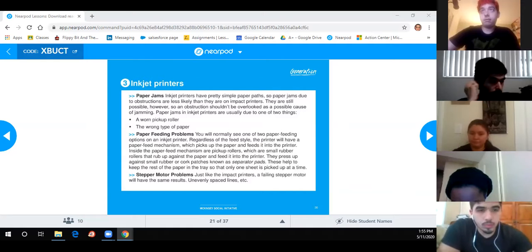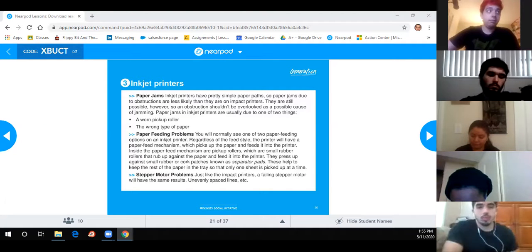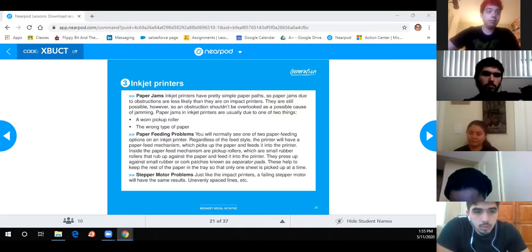We have paper jams. In the inkjet printers, paper jams are common, especially if the rollers are going down. If a pickup roller is going down, the same thing happens on the laser printers. A pickup roller is a roller that looks pretty weird. It's usually not perfectly round, and if it is, it has some type of gripping with these rubber pads. The pickup roller gets old, the more paper goes through it, it actually starts getting worn out.